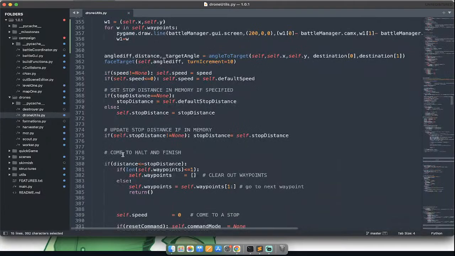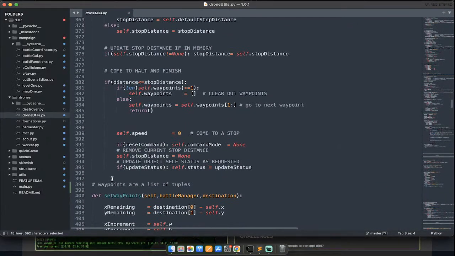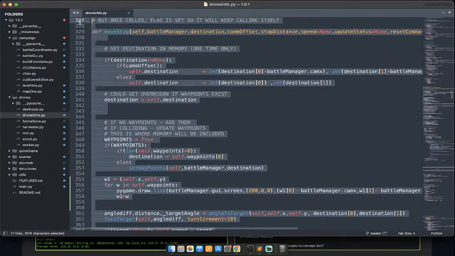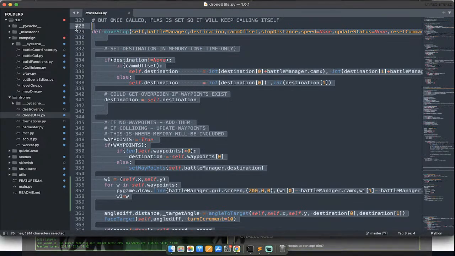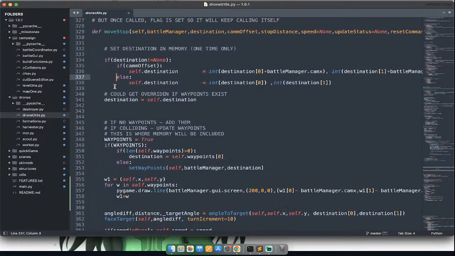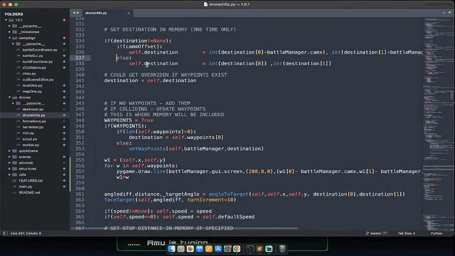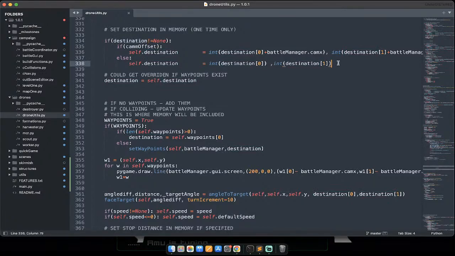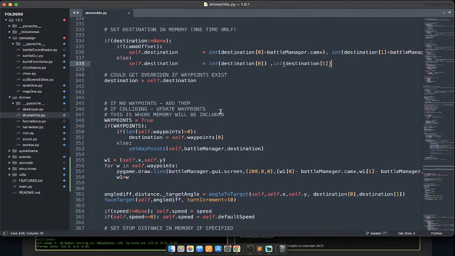And this move stop, look how complex this got, right? All this was supposed to do was call the move forward command and then just stop once you get to that position. But it got more and more complex because you're asking, am I moving taking into account the camera? Because some of my units were and some weren't. This is what happens when you develop in an agile manner.